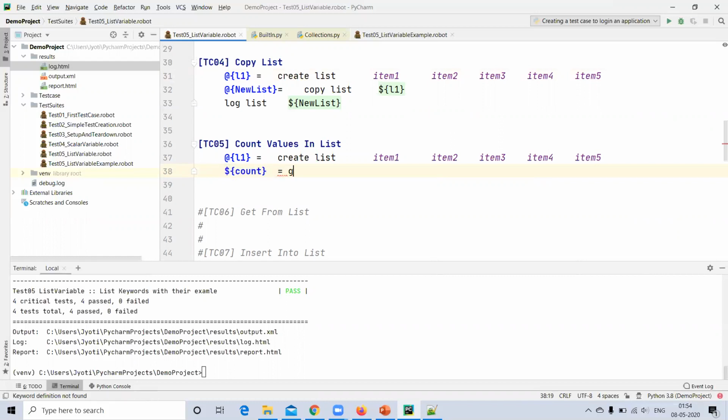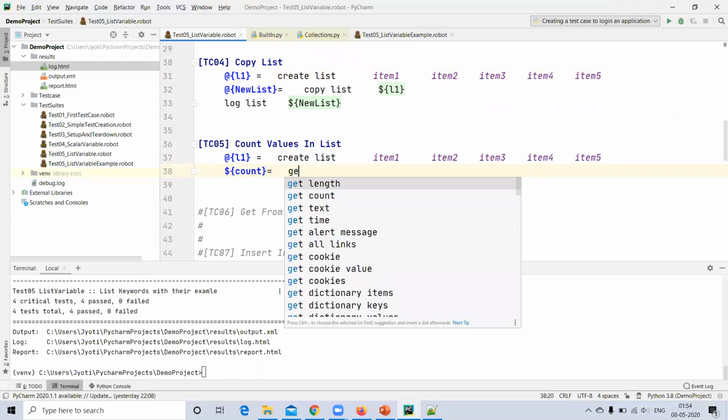Then I will just call the method get length.